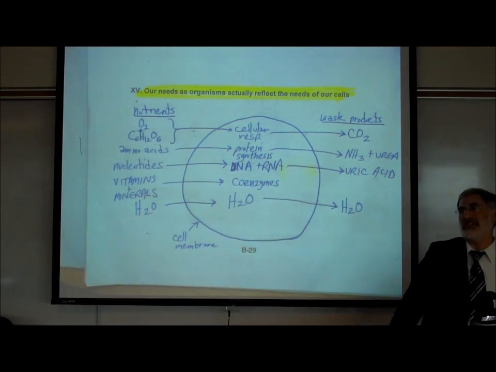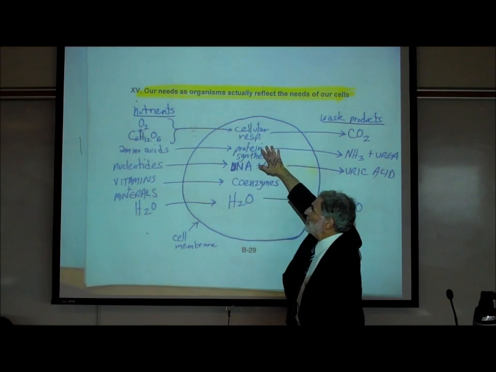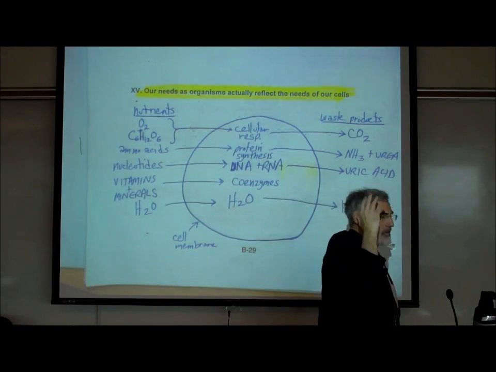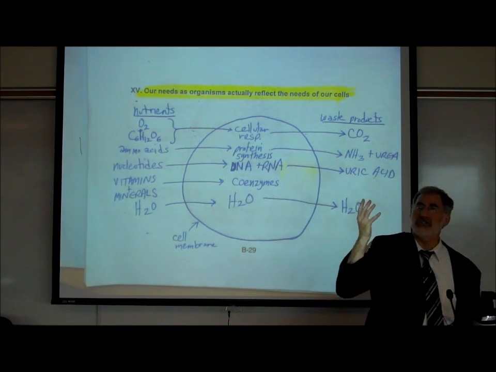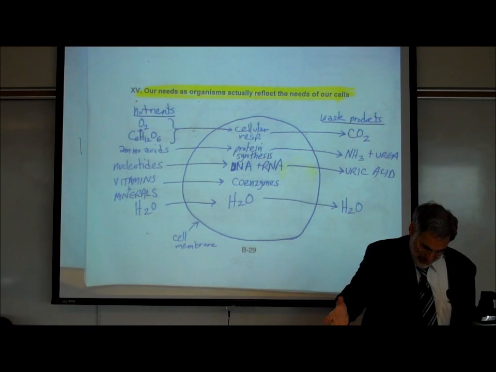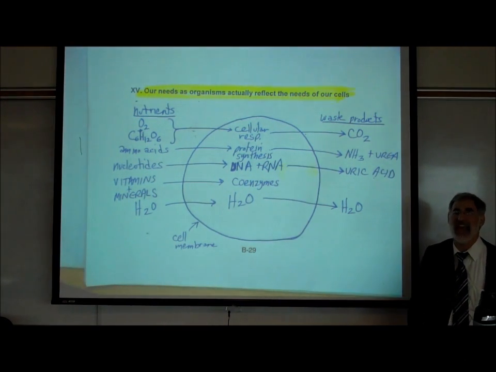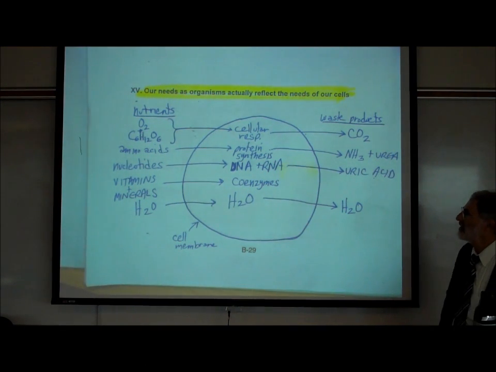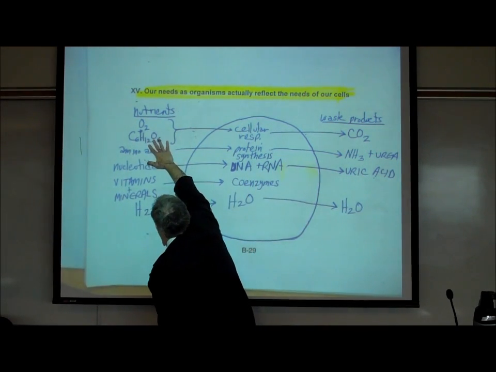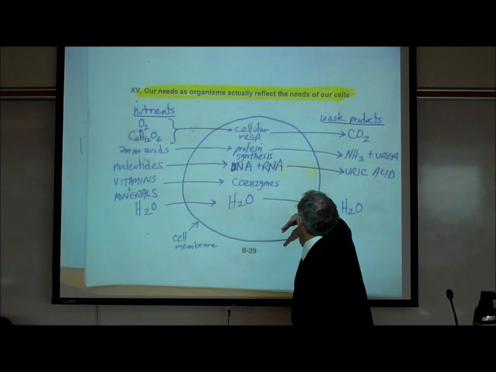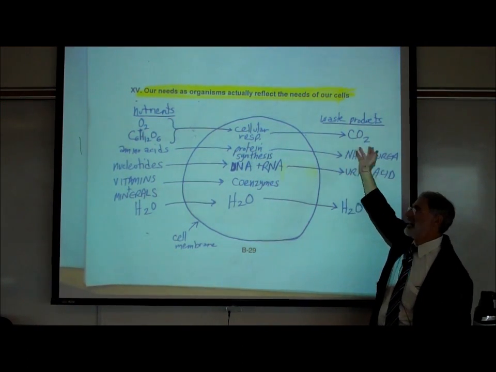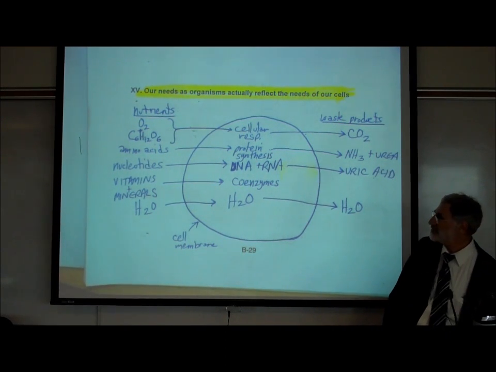We have reviewed cellular respiration. Cellular respiration is the process by which sugars and other foods are broken apart with oxygen to produce ATP, the gasoline that powers cells. But we know that as the cells break apart sugars with oxygen, they produce waste products such as CO2. That's a waste product that has to get out of the cells.